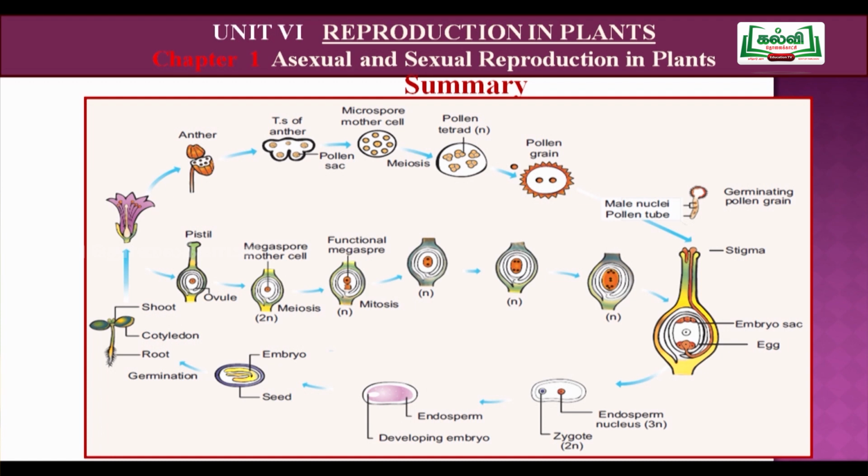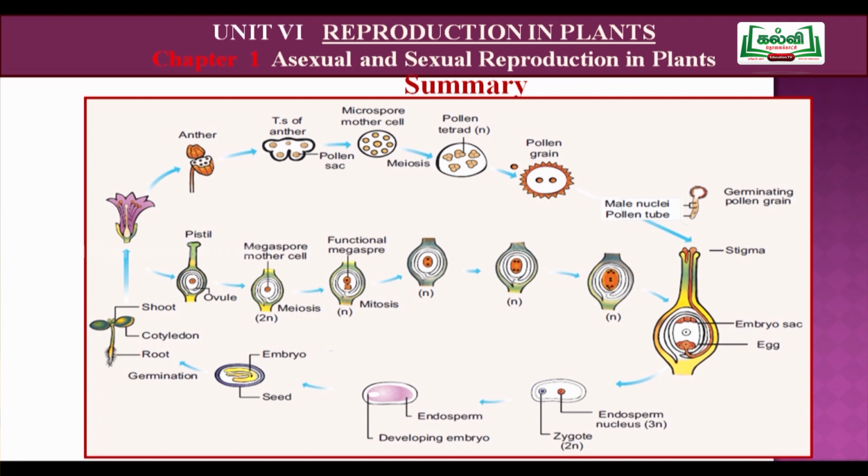The male reproductive organ present in the flower is said to be the androecium, formed by the union of stamens, and the female reproductive structure is said to be the gynoecium, formed by the union of carpels. From the stamen or the microsporophyll, after meiotic cell division, microspores or pollen grains are formed. Inside the gynoecium, meiotic cell division takes place from the megaspore mother cell, and haploid megaspores are formed. It is also the end product of meiotic cell division.